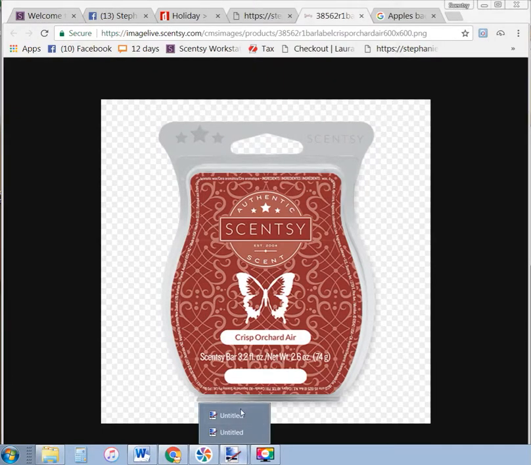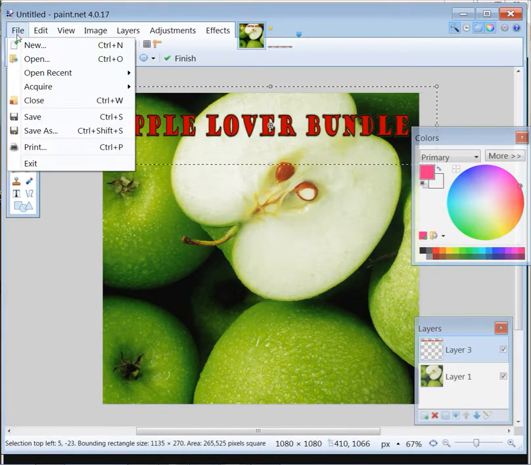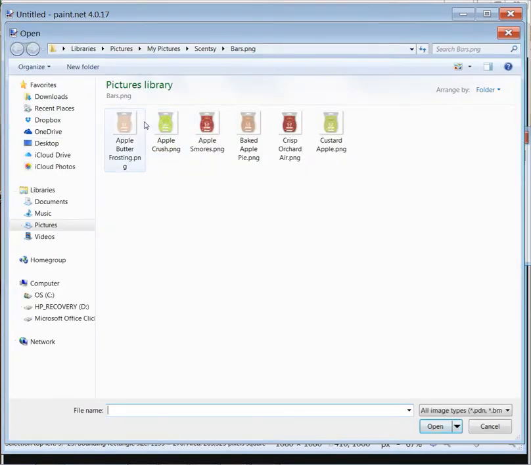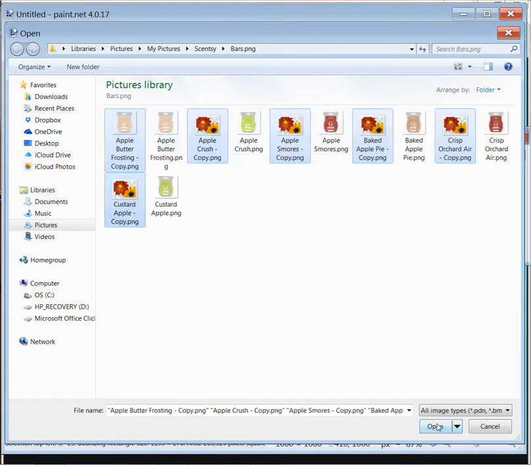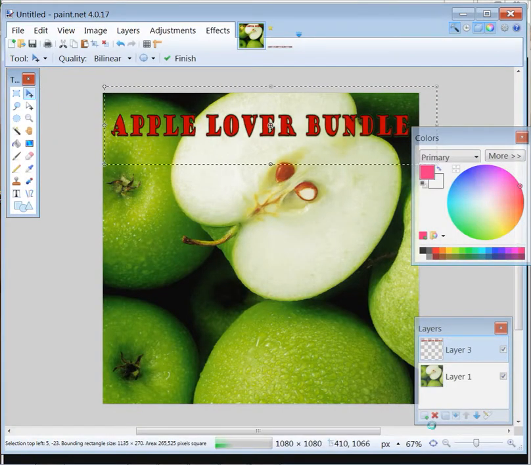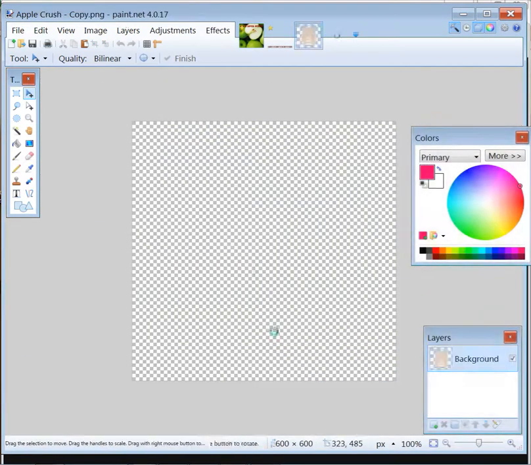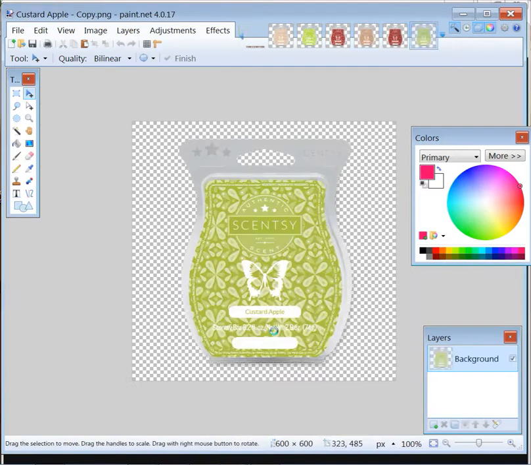And if I come back in here to Paint.net, I'm going to go to File, Open, and I want all 6 of these. So I'm going to grab all 6 of these, and I'm going to hit Open. Oops, I copied it. It's probably going to put in 12 of them now. Let's see. And it looks like I froze some stuff up. There we go. Here they come. I was just being slow. Okay, so now you can see up here at the top I've got all 6 bars that I'm going to put in this bundle. And since my bars are pretty good color-wise, I think I'm just going to do brown, green, red for this size.